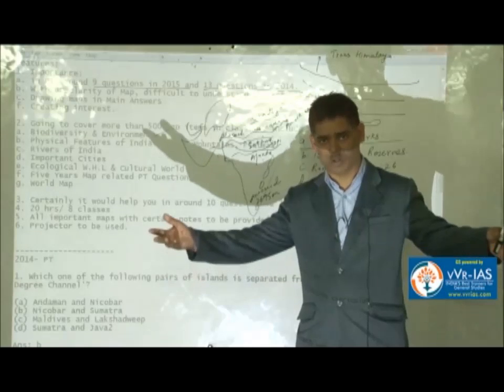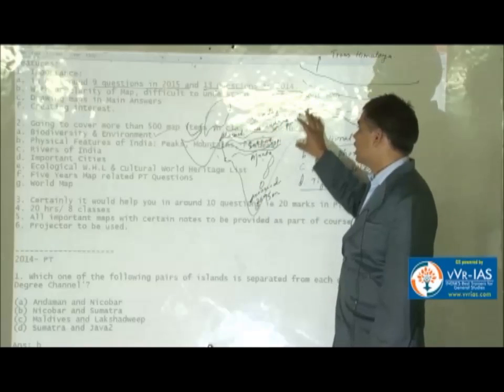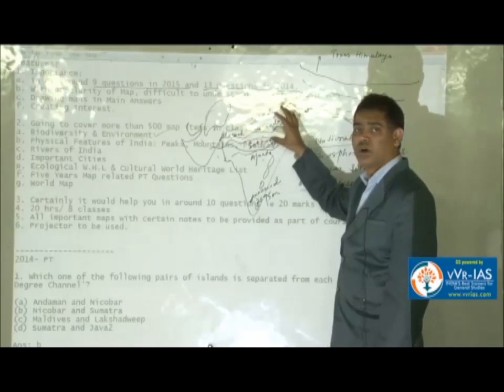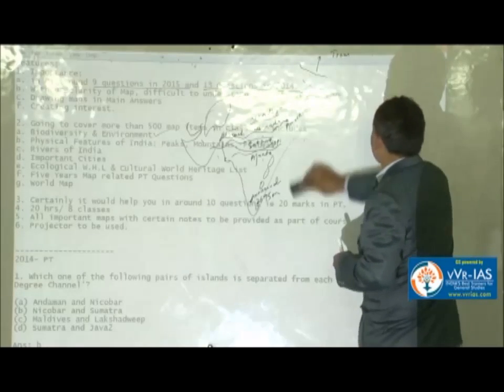So they are called hillocks. So hillocks of the Eastern Ghat, and we are going to talk about the different peaks of central India, after having this much study of the physical features.